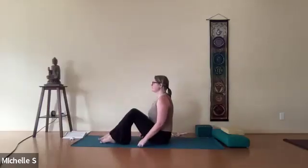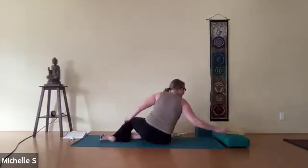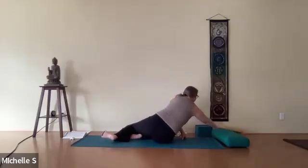And those of you that are on your side body, you're going to check in with yourself and feel, oh yeah, I feel ready to transition to the other side, or you might want to hover for a few more breaths. Whenever you're ready, use the arms and the hands to press into the floor and come up, and then you can just turn to face away from the back of the bolster and then turn the legs to the other side and go into it.